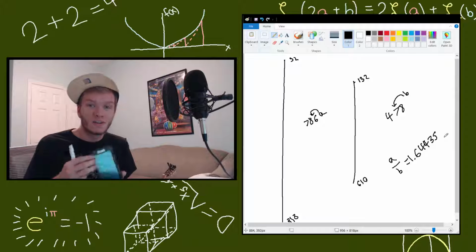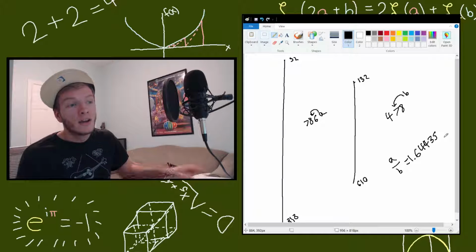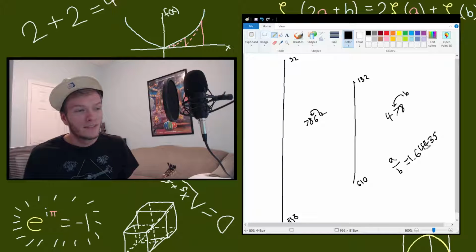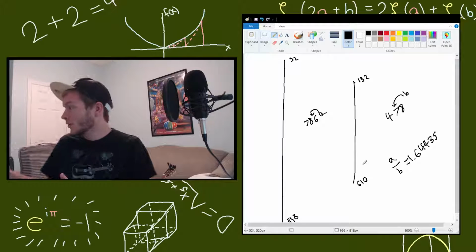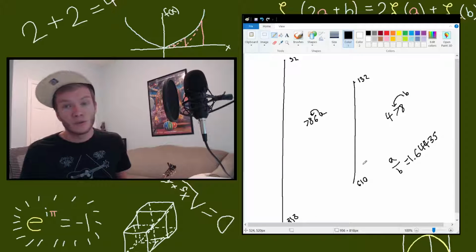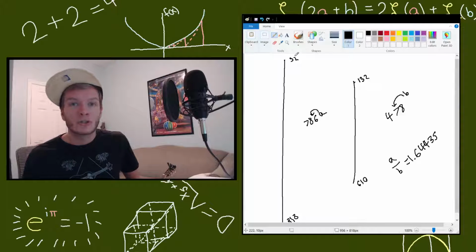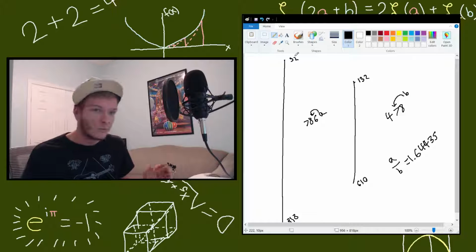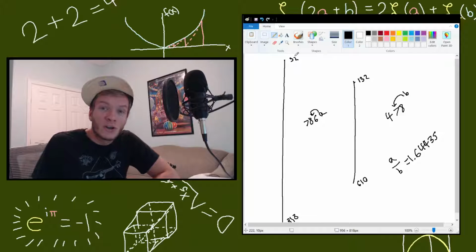Obviously I've made some approximations. There's probably some slight adjustments for size purposes on the iPhone screen, but I think it's pretty neat that we actually have that sort of ratio. These are also expanded slightly, but then compressed when I put it into the screen software. So it's probably not exact on your screen, but the math should still work out, and it did. So I think that's cool. I'm glad that worked out. I didn't really have that planned. So that's pretty much all we're going to talk about for the golden ratio.